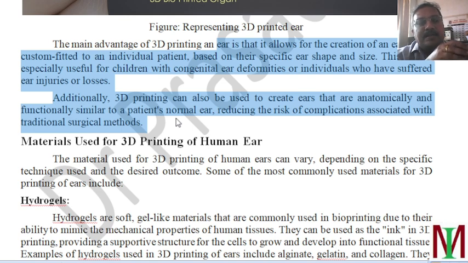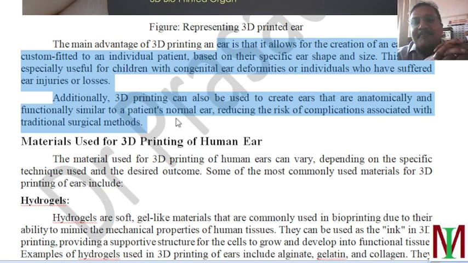It is especially useful in the case of small children who have deformities by birth itself, any changes in the shape which won't give the baby an aesthetic look, as we call it. Then it can be done so that as the child grows, the ear also grows accordingly and keeps the shape. And some persons like movie stars, if they want, they can do this work to make themselves more appealing, so that they get a good market value.